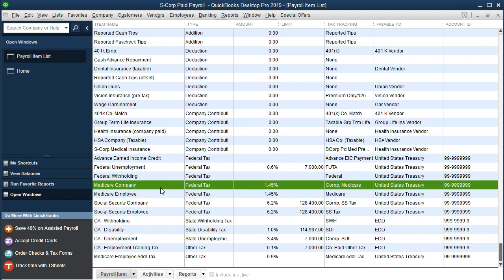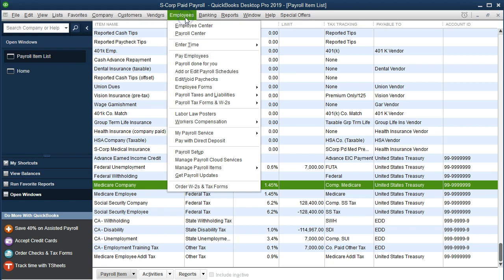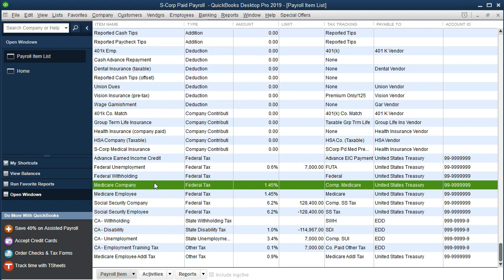A little bit complex in that regard, however, it is a federal tax and therefore somewhat standardized. QuickBooks will set this up as we set up the interview process in a fairly systematic way. In other words, as we go through the employee and payroll setup process, it will then set up these payroll items for us. We don't need to do too much adjustments. We'll go through that setup process in a later presentation. We have the rates here at 1.45 for both the employee and the employer, and that's going to be our normal setup for the Medicare.